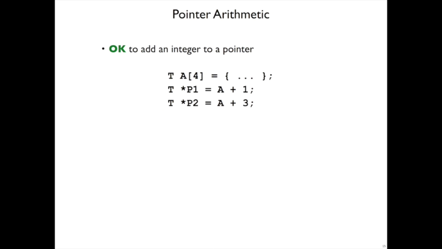So more generally, this correspondence between pointers and arithmetic and arrays, it's okay to add an integer to a pointer. That's what we do to access elements of the array effectively. So in this case, if a is an array, I can add 1 to it, I can add 3 to it to get references to the second and the fourth items of the array.